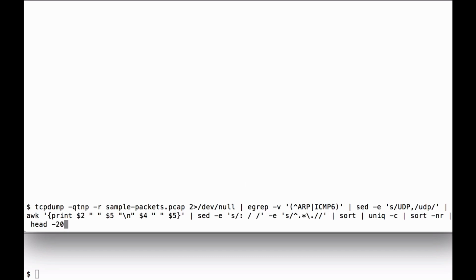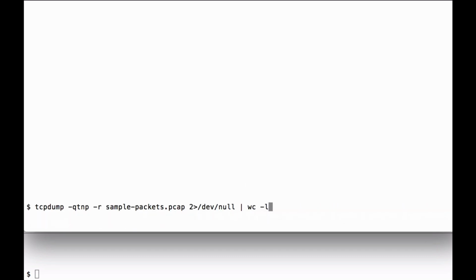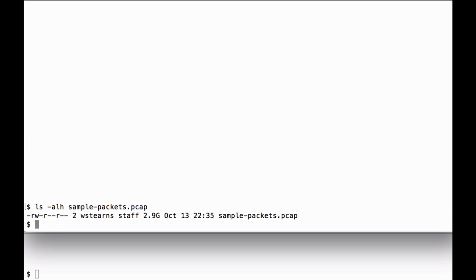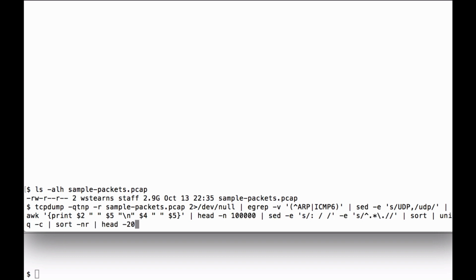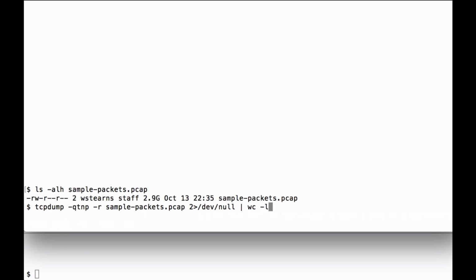In today's screencast, I want to take a look at how we can quickly analyze large packet capture files to get a sense of what's in them. What I want to be able to do is take a look at these files and get a sense of what particular ports are being used very heavily inside a particular PCAP, or if you're capturing this live off of a network, what's happening on your network very commonly. So we're going to count the packets according to their port and protocol.